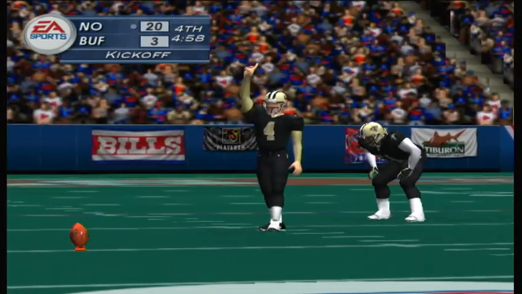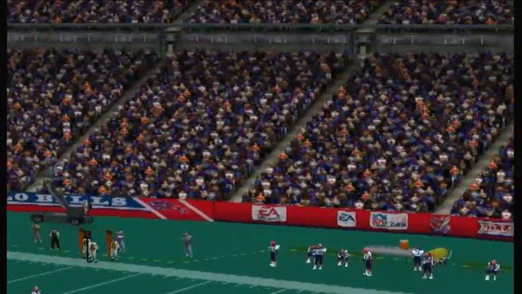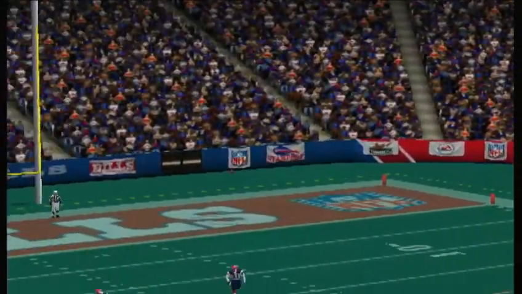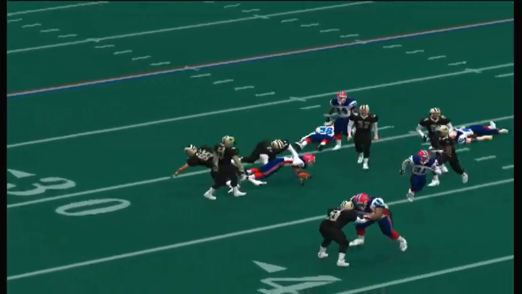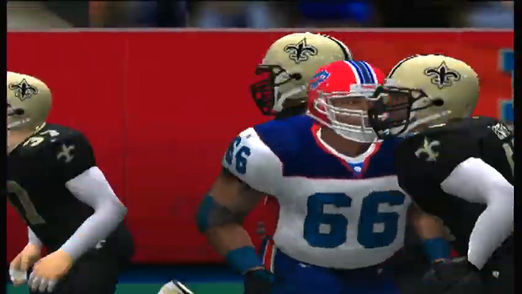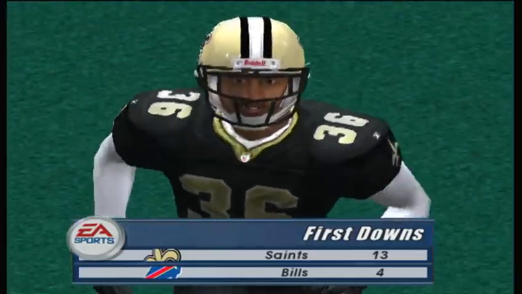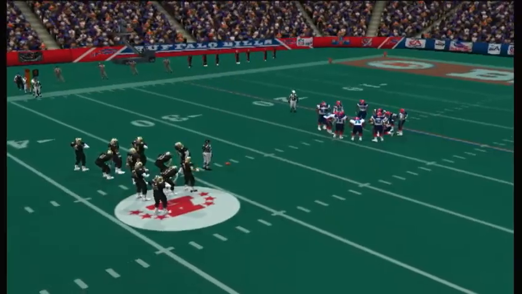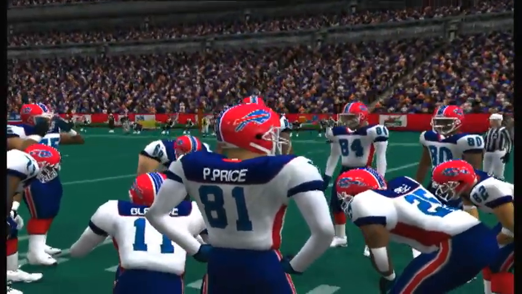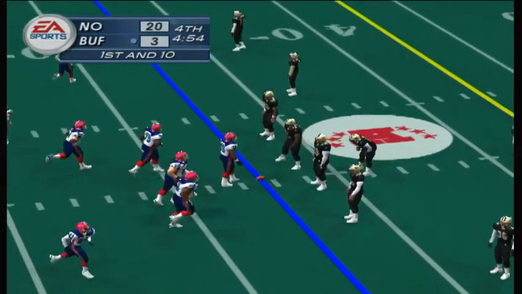Goin is back and ready to put this one in the air. He kicks it off. Looking upfield. The Bills have their work cut out for them as they take over at the 33-yard line. So they have first and 10 here. Ball on their own 33.